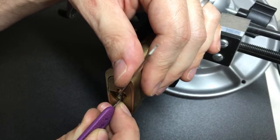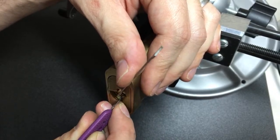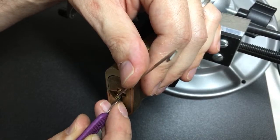No, that's definitely oversetting now. So is that one.